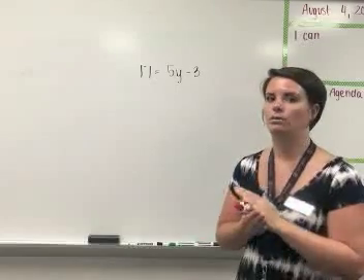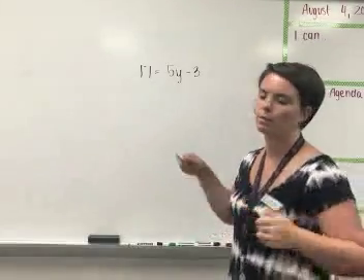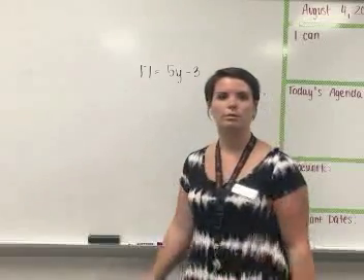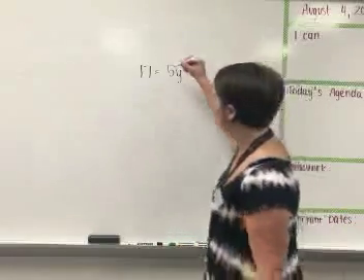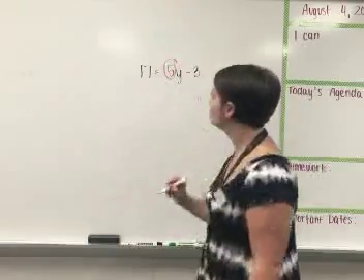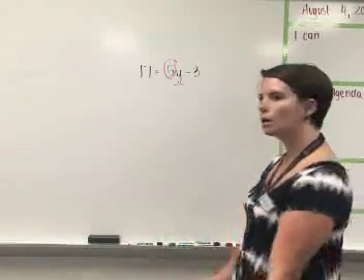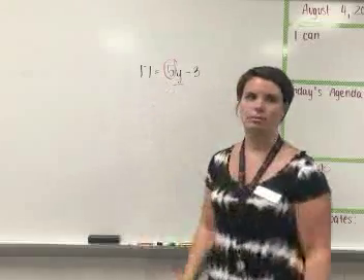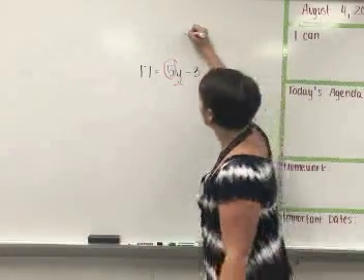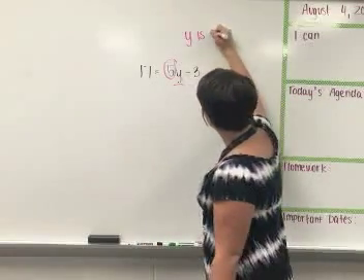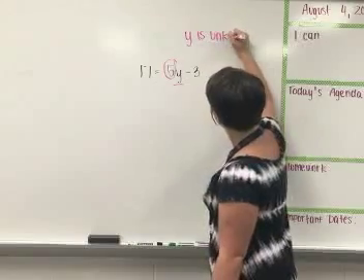Break it down, okay? So, step one, what I want you to do is draw a circle around your coefficient. You know what your coefficient is, right? Your coefficient is 5. Now I want you to draw a line under your variable. What's your variable? Y. So what are we solving for? Y, right? Y is my variable. It means my unknown number. Y is unknown.